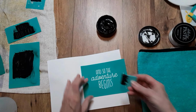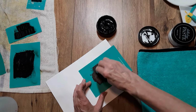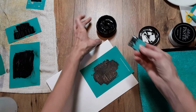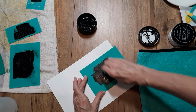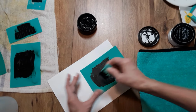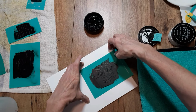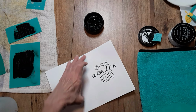Now I'm going to use the mini squeegee, that black velvet paste. Like I said, you can use any colors that you would like to use. That shopping cart link will be editable, so that way you can change out the colors. If you'd like to add other transfers, you are welcome to do that. Now I'm just scraping off the excess. Make sure that I have good even coverage of the transfer. And I'm just going to slowly peel it up. And there we go.